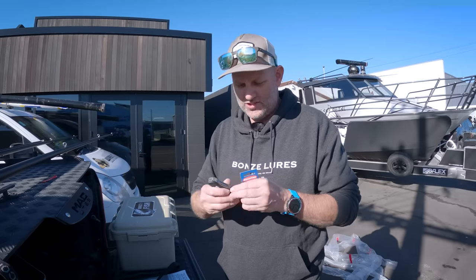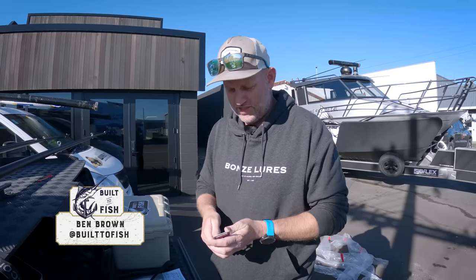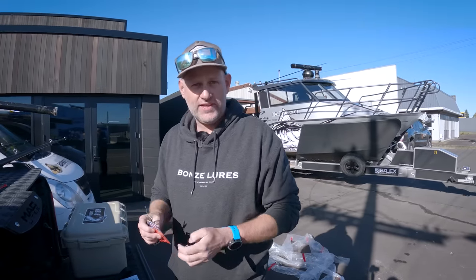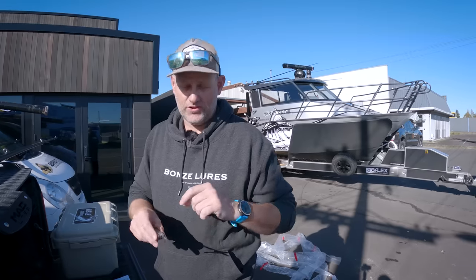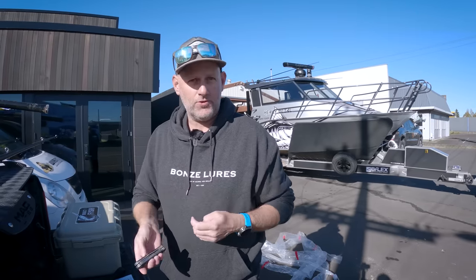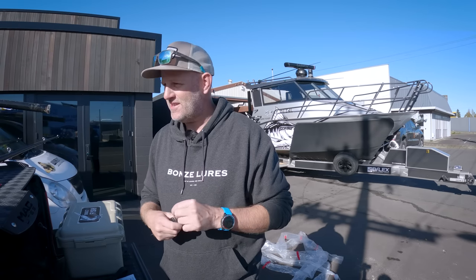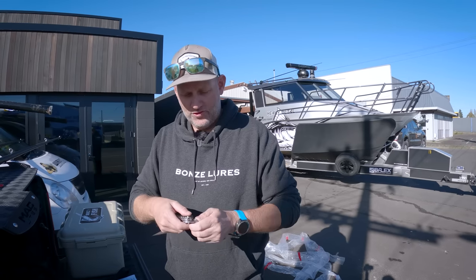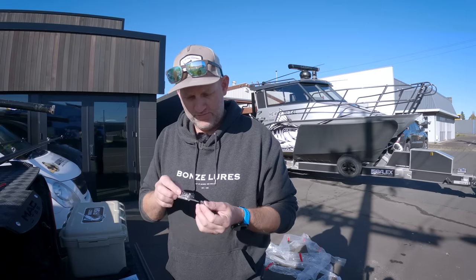G'day team. It's an exciting day at Built to Fish because we have just taken possession of our brand new eight metre Surtees Gamefisher diesel inboard. The first thing we have to do is rig up our Bonds outrigger poles from Kilwell and get them all ready for the game season. I figured if I'm going to be rigging my boat from scratch, I might as well make a video for you guys talking you through how we rig a boat for game fishing.